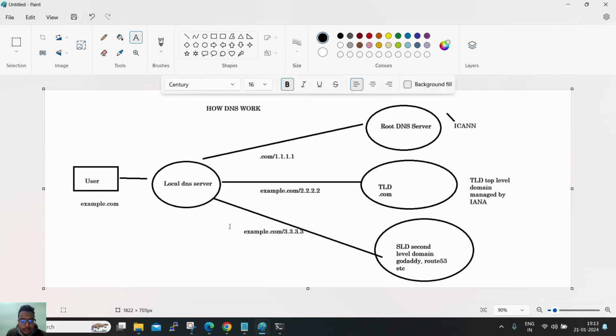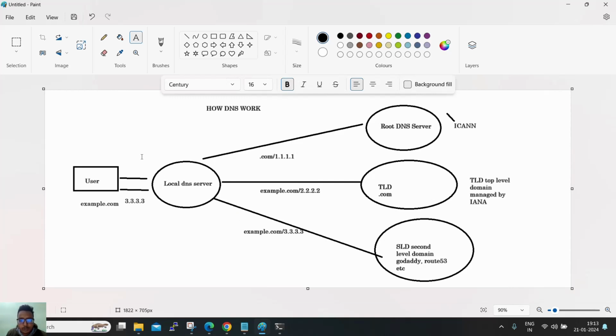Then it will respond back to the user that it is on 3.3.3.3, and the user will be able to access the browser page.